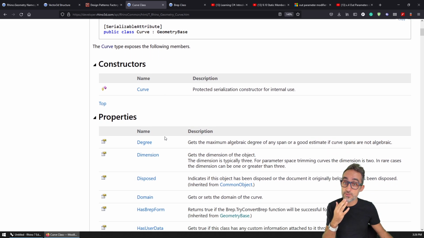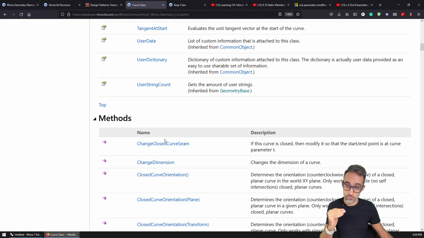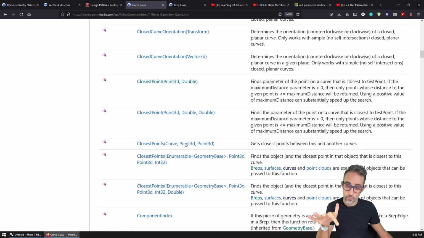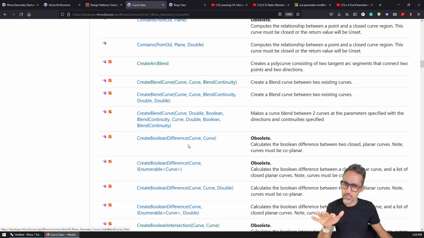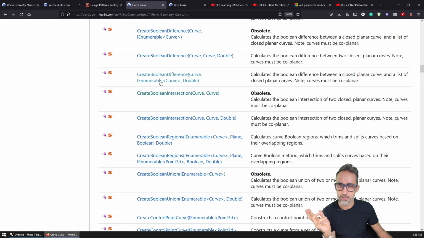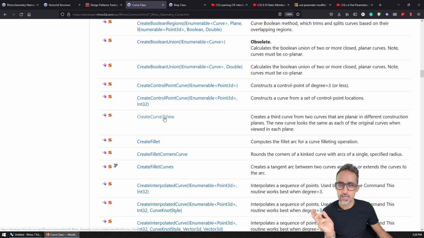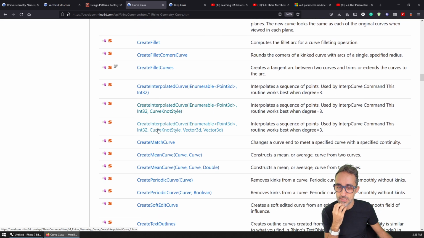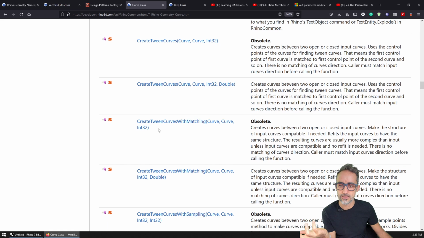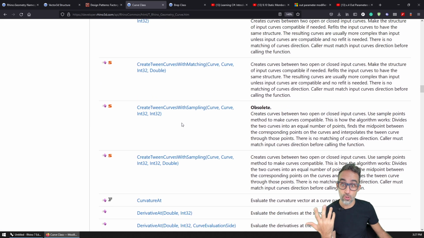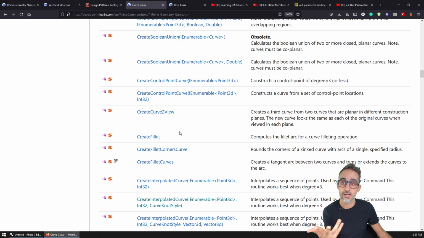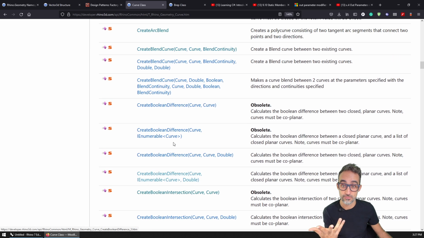However, if we scroll down all the way to the methods, we will see that at some point we reach a section that has a lot of methods that are called create arc blend, create blend curve, blend with continuity, create Boolean difference, create Boolean intersection, create curve 2B, create fillet, create curves, create matching curves, create text outlines, create twin curves. There's a lot of methods that are useful for creating curves, all right?